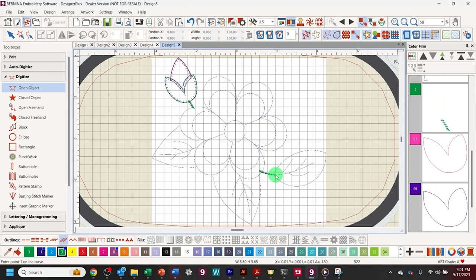Now we're going to select the closed object tool to digitize the leaf that's connected to the stem, keeping the green color selected, but now a single line. And now we're going to start at the corner and left click, right click, left click, right click, right click, and then enter.